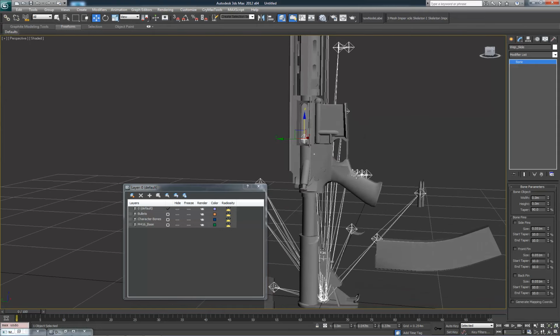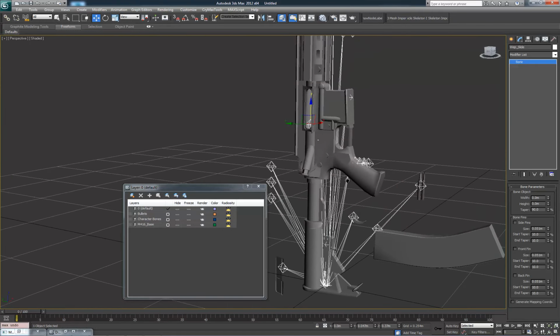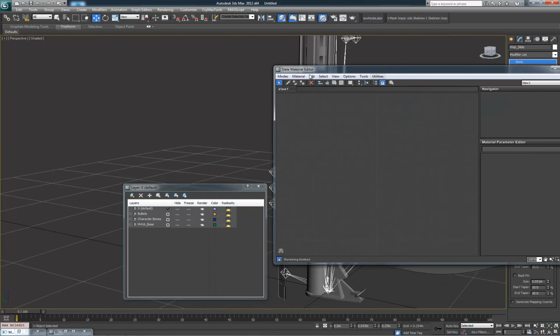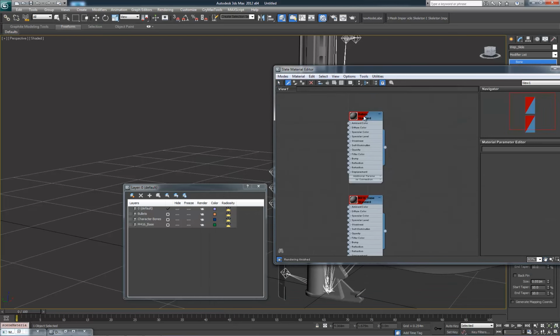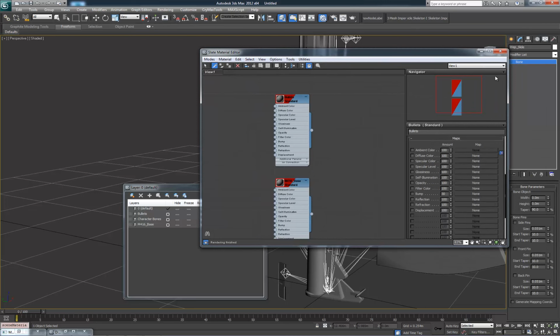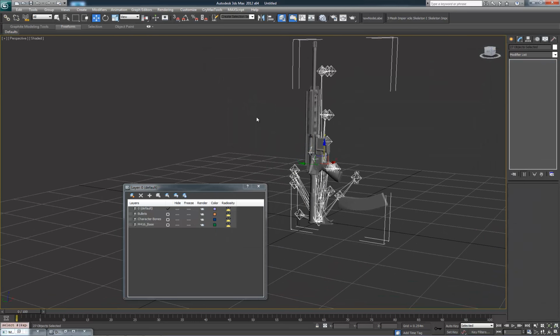So that is how you import the weapon. I can give a quick go to try to fix the textures. Yeah, okay. We haven't defined them.